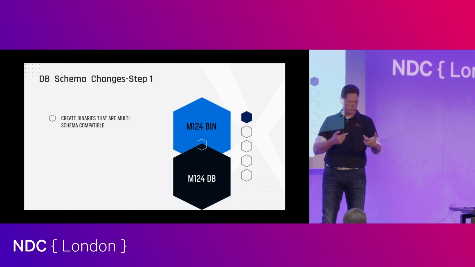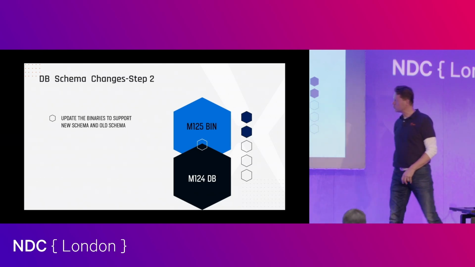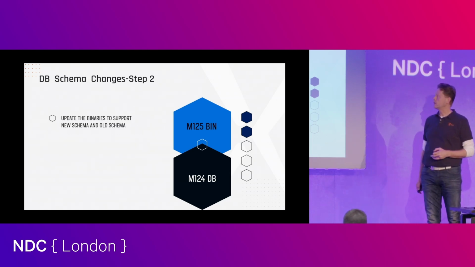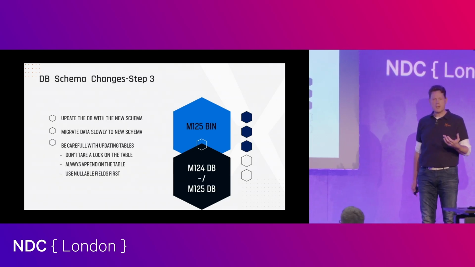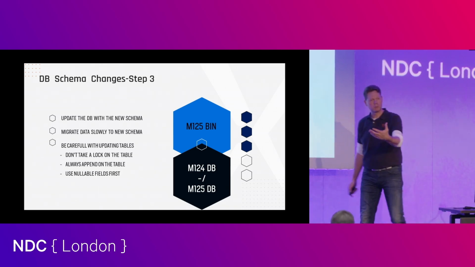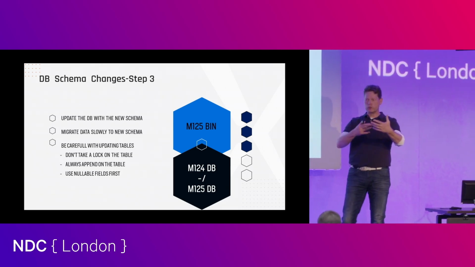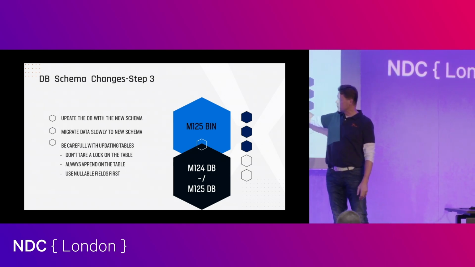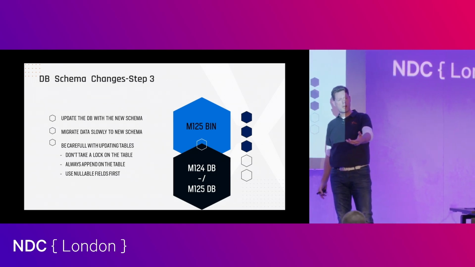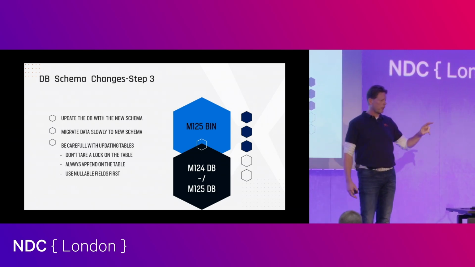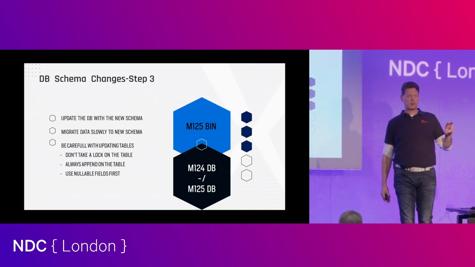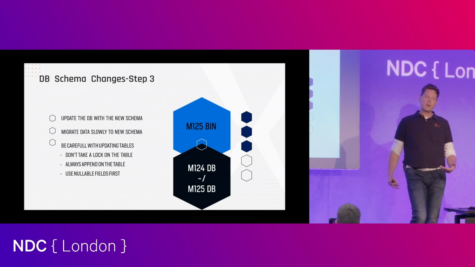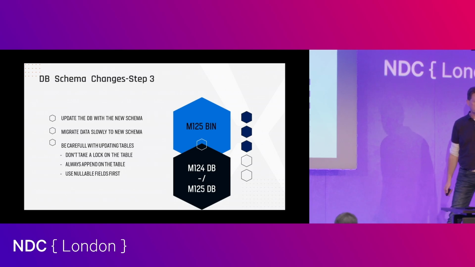Then you will deploy that to production, and then we will update the database to the new schema, because now my application can deal with the new schema. And then what I need to do is migrate the data to the new schema in a slow and graceful way. Because often I've seen that people all of a sudden say, okay, let's hammer the database. Just do an update of all my gazillion records, and you have like a denial of service attack on your own database, which is not handy.